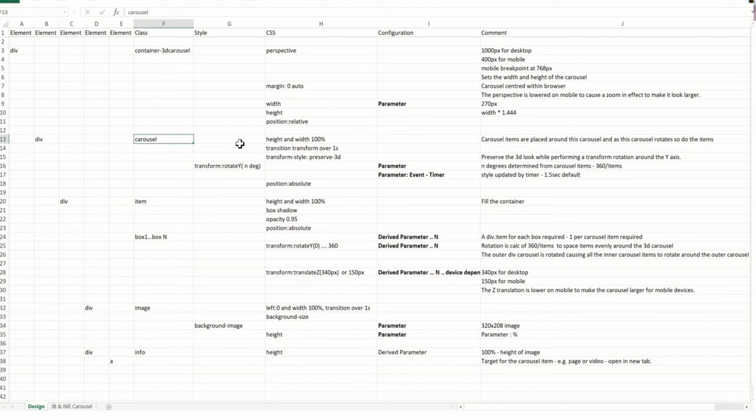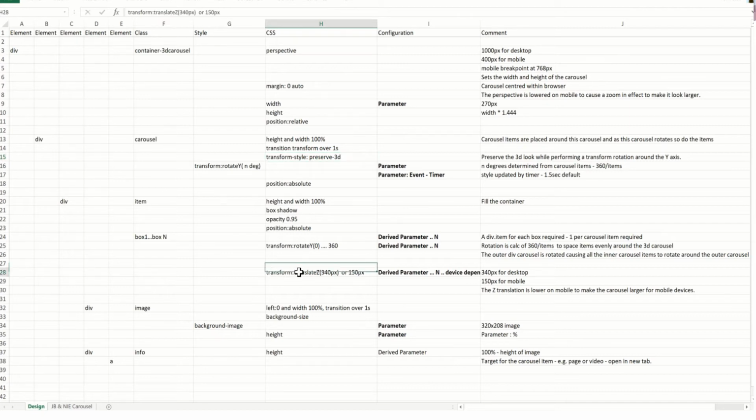Then the carousel itself will be placed within that, and it is given a rotation based on the number of items in the carousel, so that each item will rotate to the front view. The actual items themselves are rotated around the central carousel, so that as the carousel is rotated, the items around it are preserved in the 3D space.